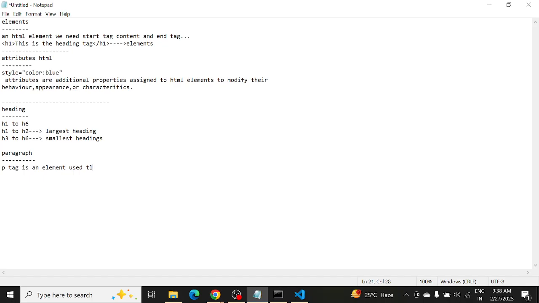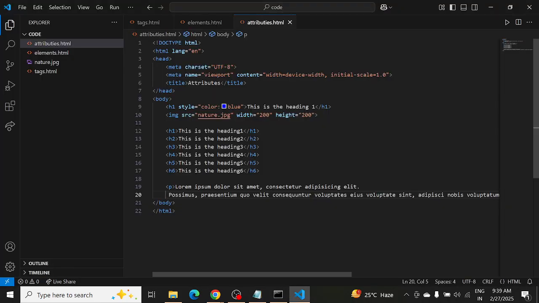It is an element used to enclose and display a block of text or content within an HTML document. It provides a way to structure it, so it will be readable in the web pages. So this will be the paragraph tag.